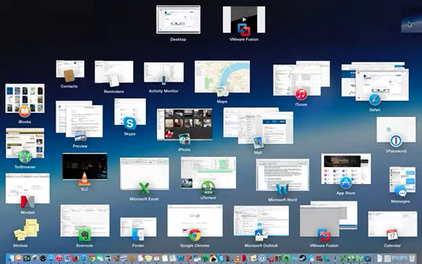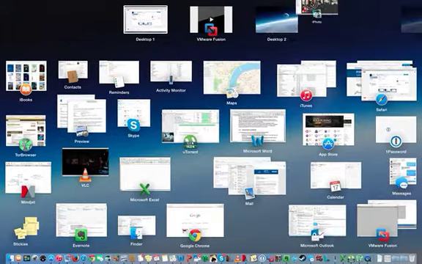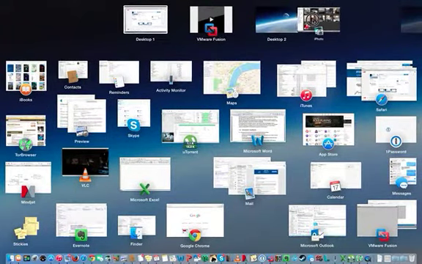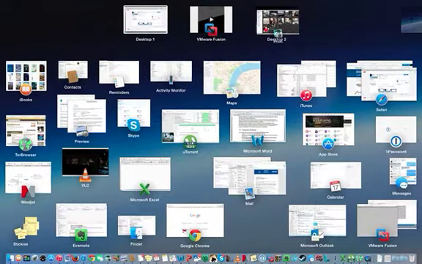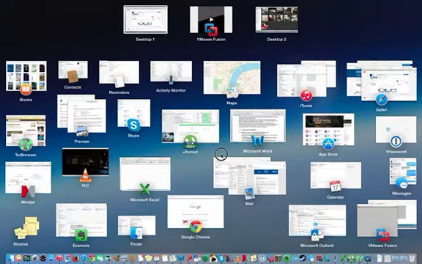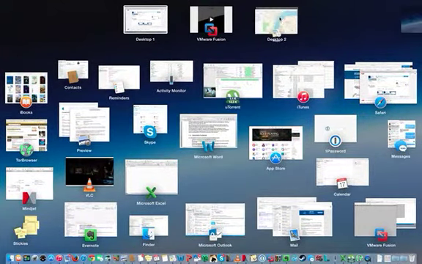You can move your mouse into this corner here and click it, and you'll get a workspace there, which is great. Or you can actually drag an application to a space and it will create one automatically. You can also drag them onto existing workspaces. So I'm going to drag iPhoto there. I'm also going to move my Google Chrome there. I want to do something there. I'm going to move my maps there as well.